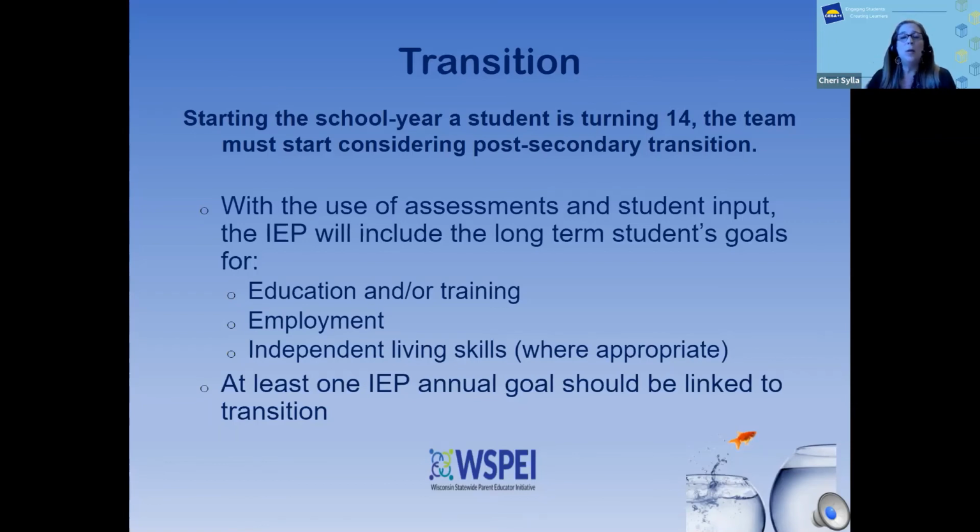After high school, the student will attend a training program like Project Search. After high school, the student will have a job as a veterinary tech. After high school, the student will live on their own. So we develop those long-term goals in this other plan, and at least one IEP goal that we're working on in the student's current IEP needs to be linked to moving the student toward those post-secondary transition plan goals.